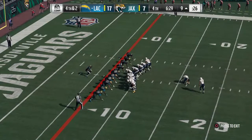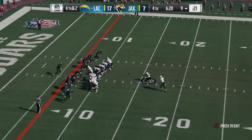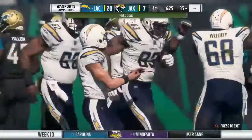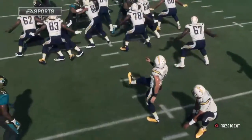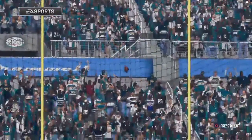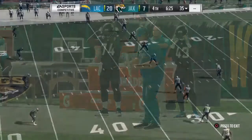So on fourth down, out trots the kicker in a big spot here. From the left hash, a chip shot here. And Spears' kick is good. And that will open the lead up now to 20-7. So they settle for just the 3 there, but clearly anything helps when you're trying to salt one away here in the fourth. Without a doubt, I think a touchdown would have been the final nail. But 3 does give them some breathing room and lets them build up a little cushion.